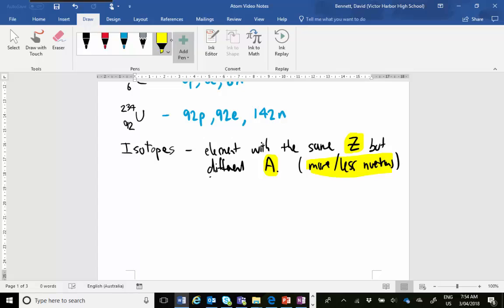I just want to quickly talk to you about a couple of those key ones that we need to know about. So carbon dating uses carbon C-12 and C-14. Okay, so the idea of carbon dating, it uses those particular forms of carbon. So when objects are alive, or anything that's organic is alive, there is a ratio of carbon 12 to carbon 14. But what happens when they die is carbon 14 will decay back to carbon 12.